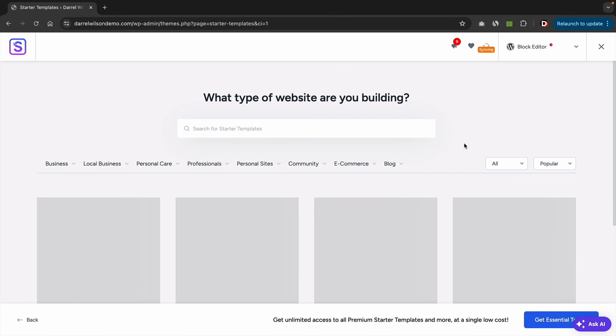Go ahead and close these little notices. And here at the top, you're gonna see Block Editor. We're gonna select Elementor as our page builder. Gutenberg is a terrible page builder. That's right, I said it. It is not up to par. I don't like Gutenberg at all.